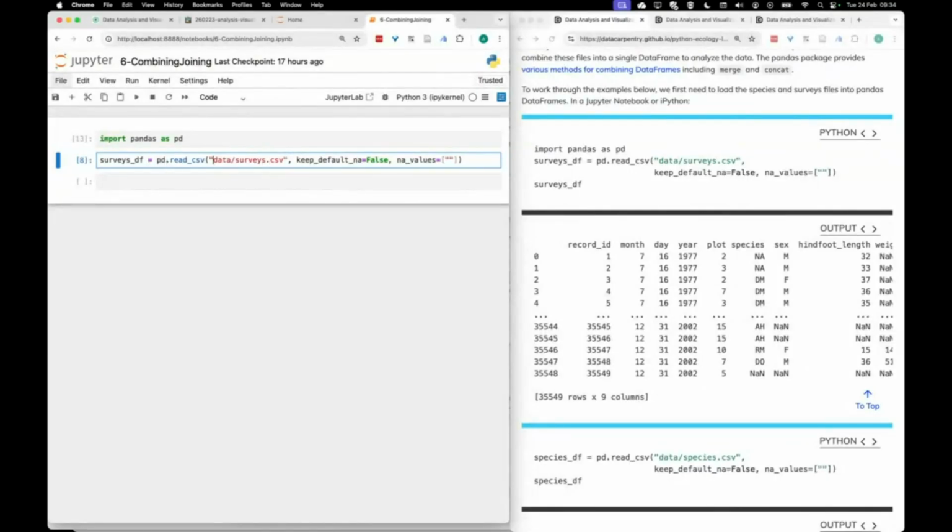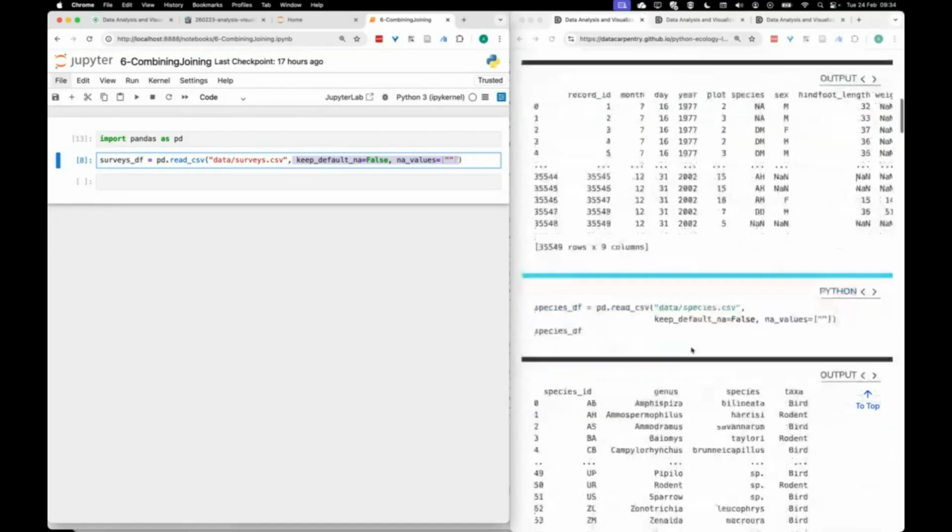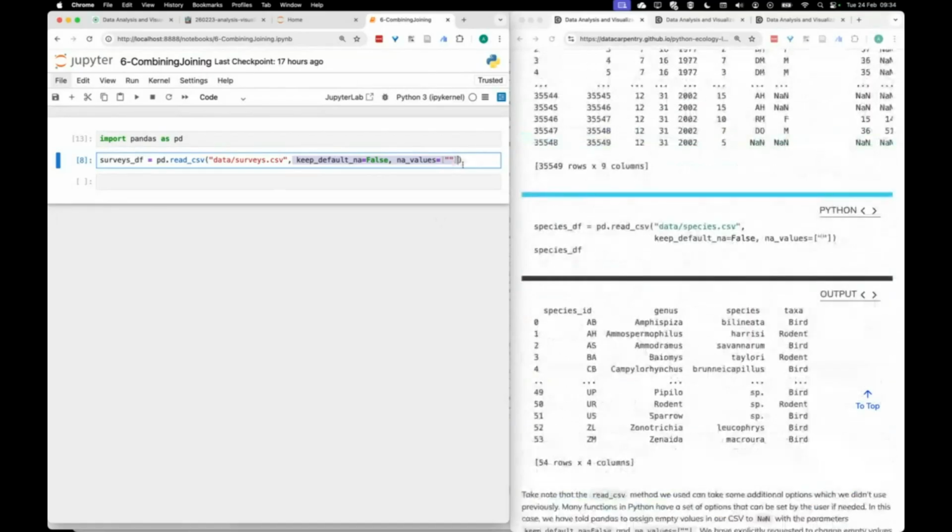So I'm going to do a little comparison. I tried to do a comparison yesterday between reading the CSV without any explicit specification of any options other than the file name, as in the previous lessons, versus using these additional specifications, which they claim here in the comments doesn't change anything.